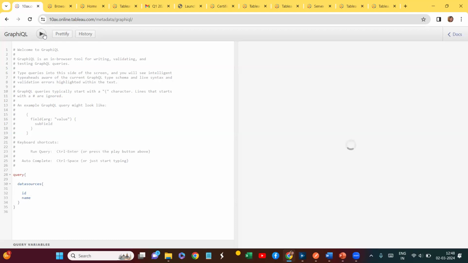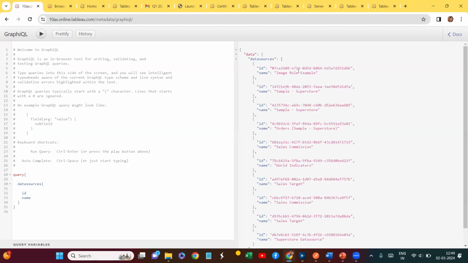You're just querying it. It will give the name of the data source and the ID of it. Image rows example is a data source, sample store is a data source, orders is a data source, and sales commission. These are all data sources.